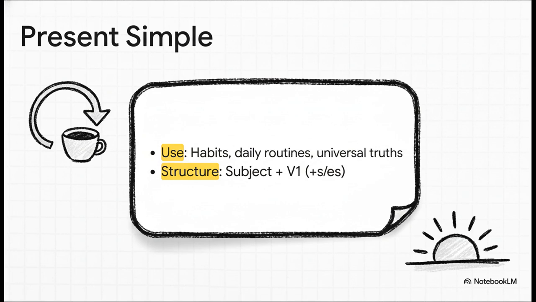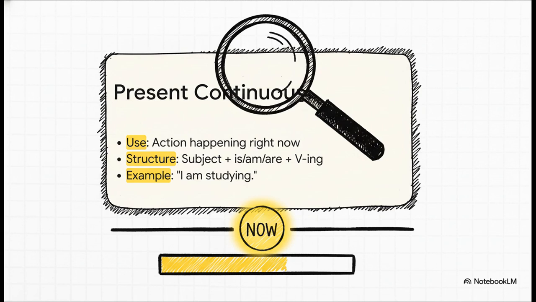This is your go-to tense for things that are just true. It covers the big stuff, the universal facts, like the sun rises in the east. And it also covers the personal facts, like your habits and routines. I drink coffee every morning. That's a routine, so it's present simple. Next up, present continuous. This one is all about what's happening right now. It zooms in on an action that's in progress this very second. If someone called you, you might say, I can't talk, I'm studying.